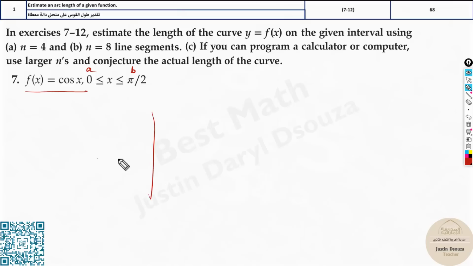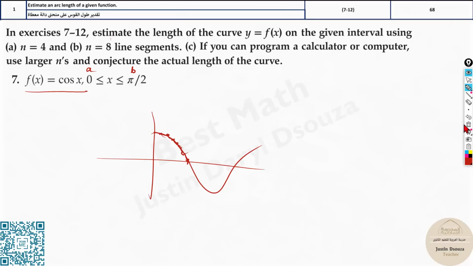So imagine the cosine graph, it starts something like this. You have to split whatever is the limit. It is pi by 2, that's over here, right? So till 90 degrees, we will have to split it into 4 lines, 4 curves. We get these endpoints and then make the table and solve. If n is 8 line segments, that means you have to split it up into 8 line segments and then add each of them. They have also told us to use your program or a calculator. Basically, you use a scientific calculator and solve it.